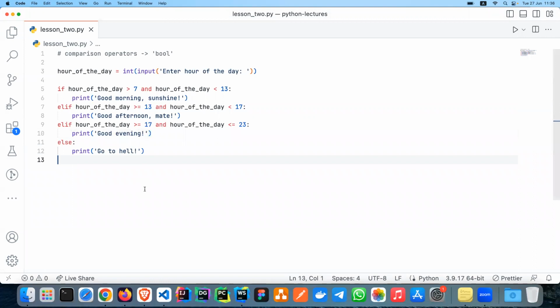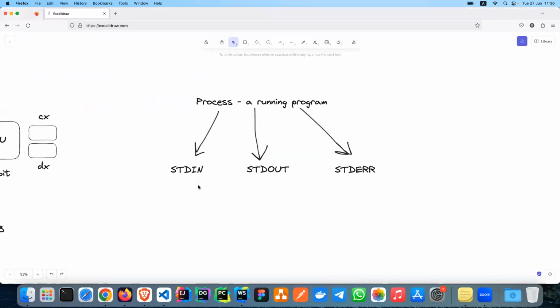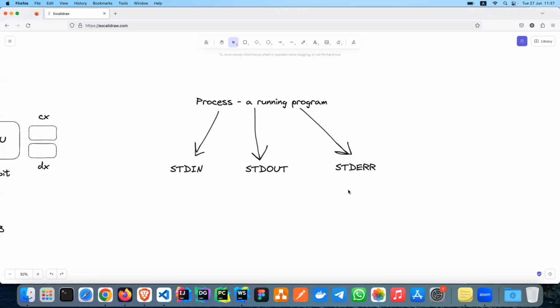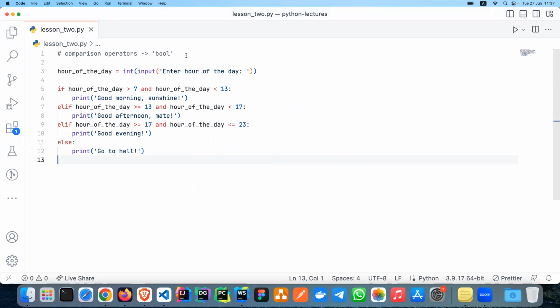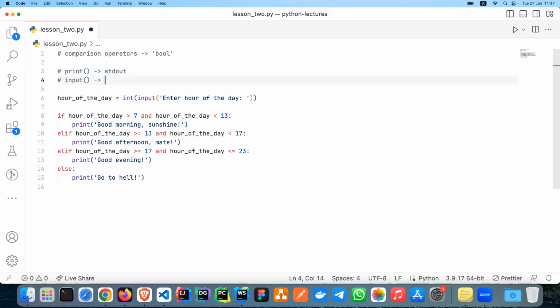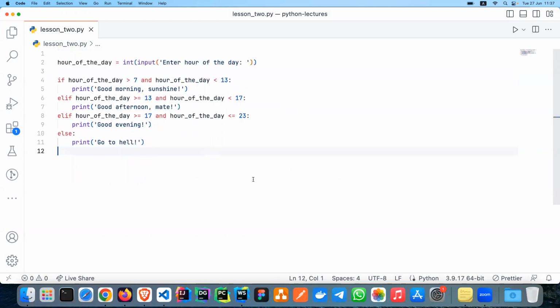It doesn't matter the programming language. You might write C++, C, Java, any programming language. It's always true for any of them. You will get input from stdin, you will output to stdout, and you will show your errors on stderr. Okay. So in Python we use print for stdout. We use the input function for stdin. I don't know if there is a direct way to write an error to stderr, but it's enough to know only this. We print, we output something, we call the input function, we get some input. Okay, any more questions?